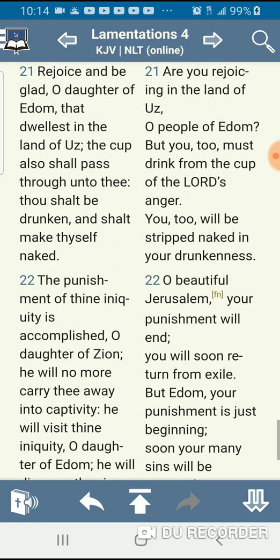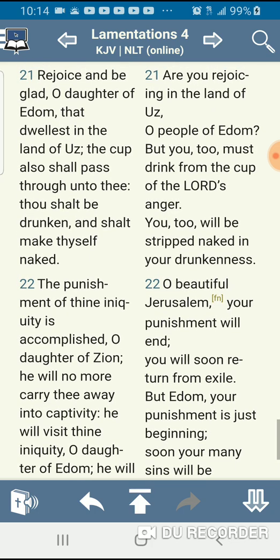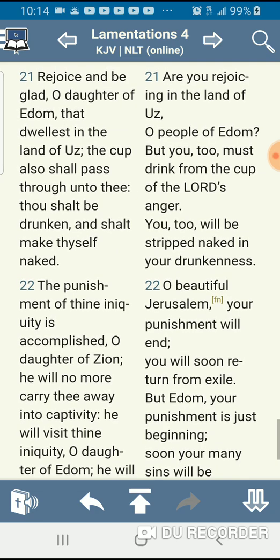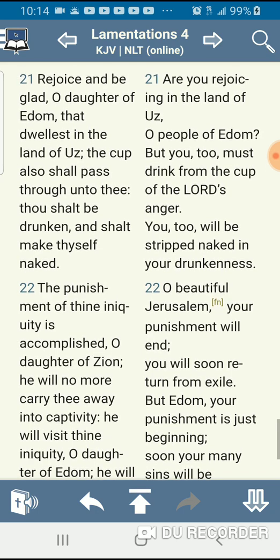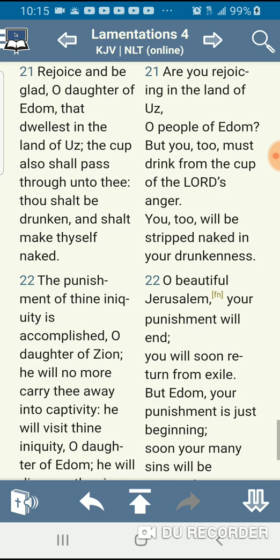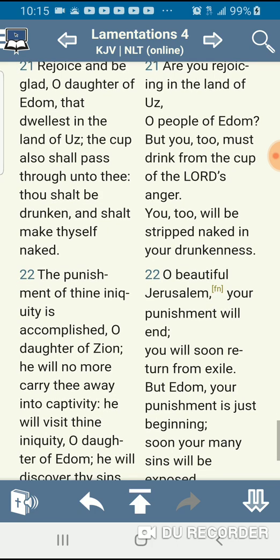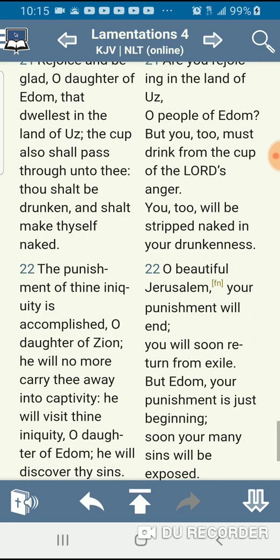Okay, so it says in the 21st verse, rejoice and be glad, O daughter of Edom, that dwellest in the land of Uz. The cup also shall pass through thee. It says, thou shalt be drunken and shalt make thyself naked. Okay? And that's what's happening before our eyes, man.